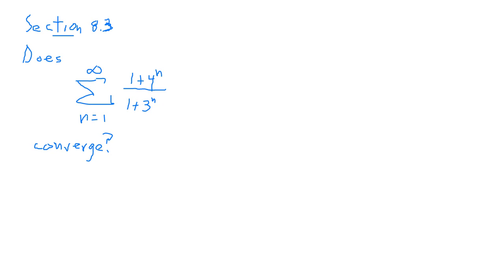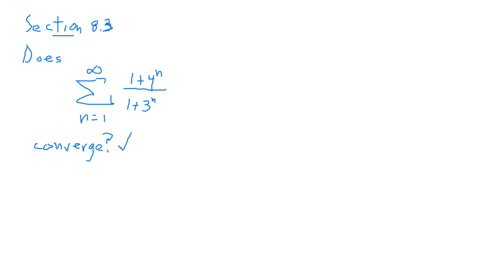We're in section 8.3. Section 8.3 is a section on the integral and comparison tests and also estimating sums. And I have this series where n goes from 1 to infinity of 1 plus 4 to the nth power divided by 1 plus 3 to the nth power. And I want to know if that series converges.